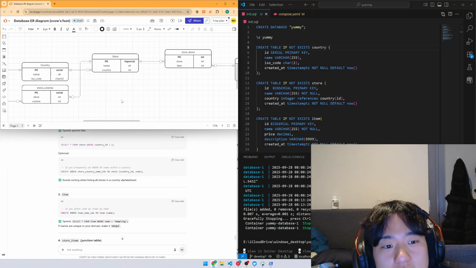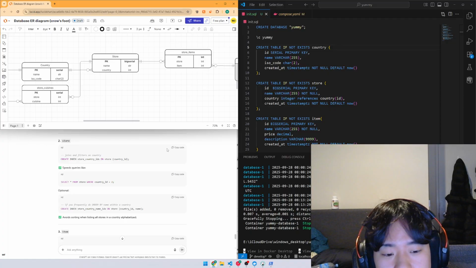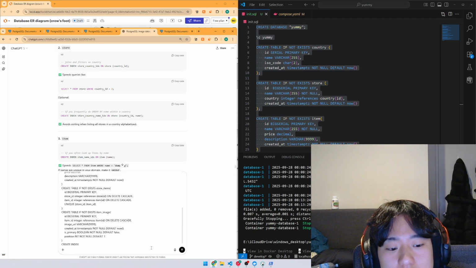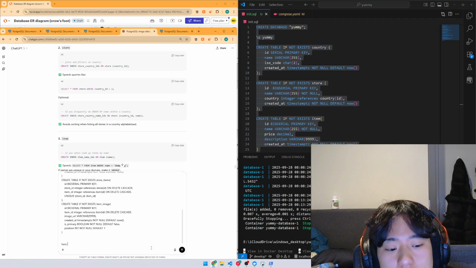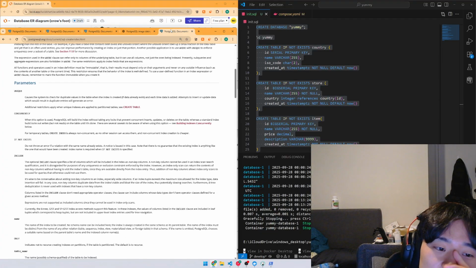Select all from store. Okay, so the country in store definitely doesn't need an index then.